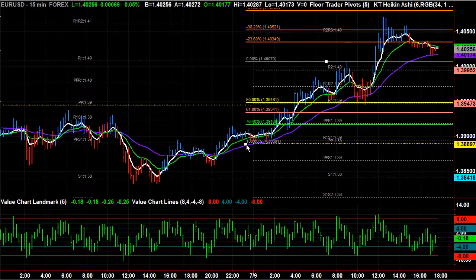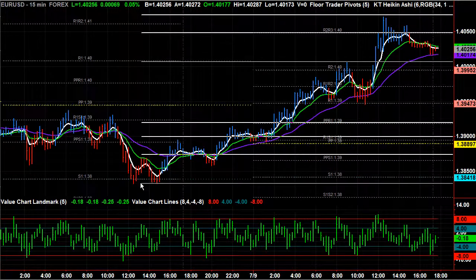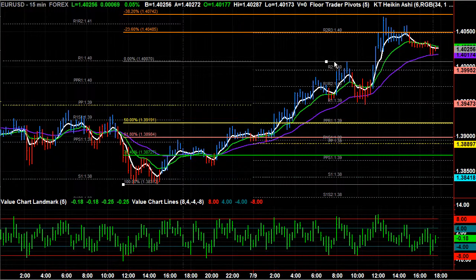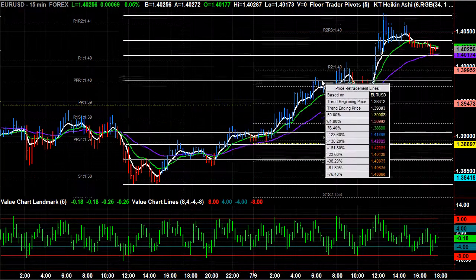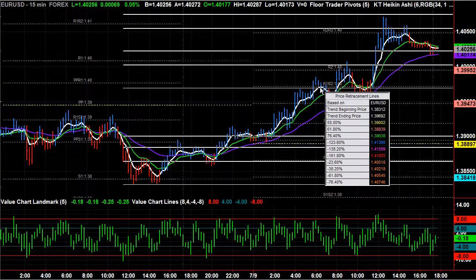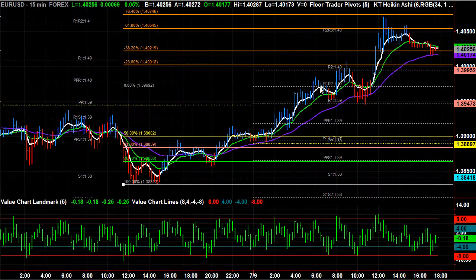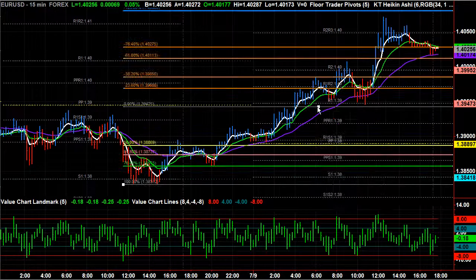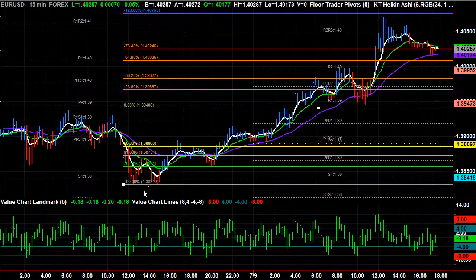But if you have a look from here, I will show you something really unique. When you line up the double bottom, okay, with that swing high, you get pretty much all of the extensions.